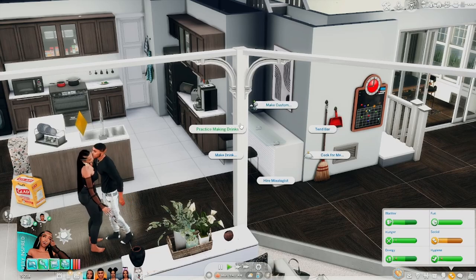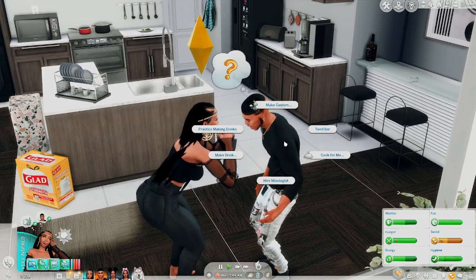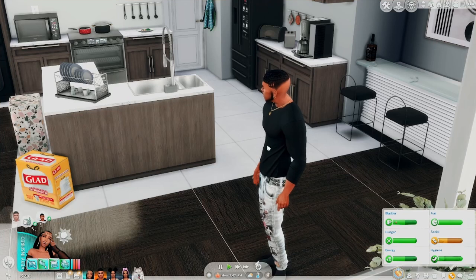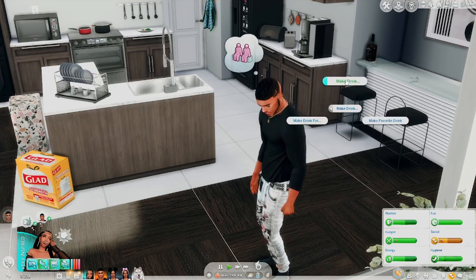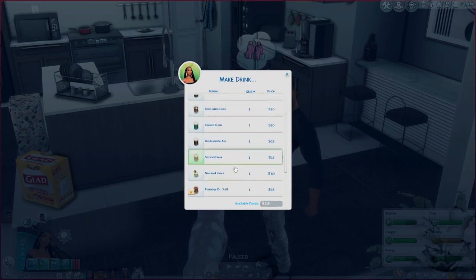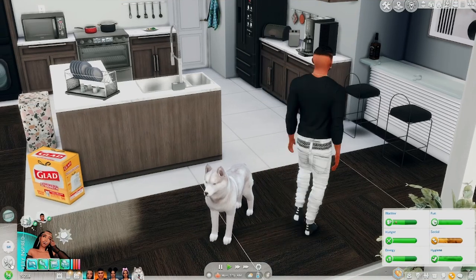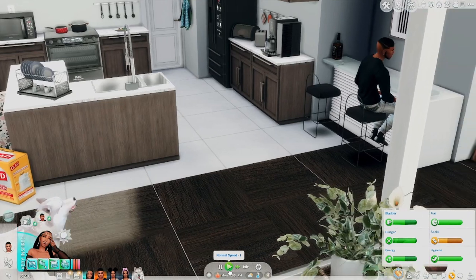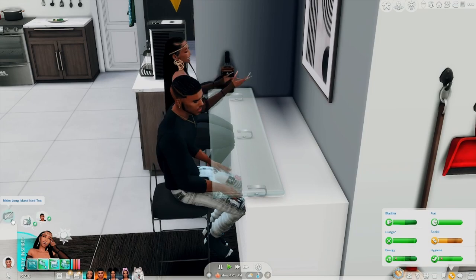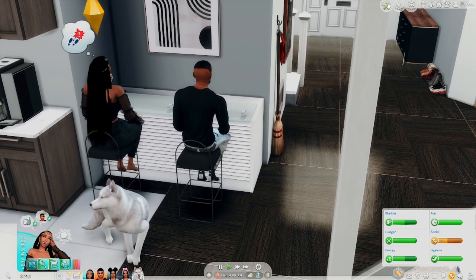Oh, he just gave her a kiss on the cheek. She all cold. You know what? Let's make a drink for us. Let's make a drink for Colin. And then let's make a drink for us. Let's make us, you know what? I think we're gonna have a little Long Island. Okay, we're gonna have just a little Long Island. Okay, she can't make the Long Island because I got the bar.